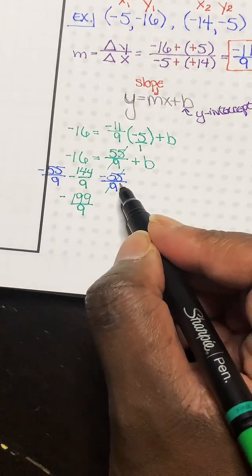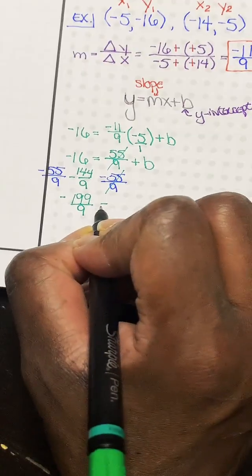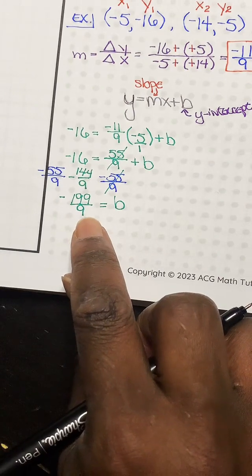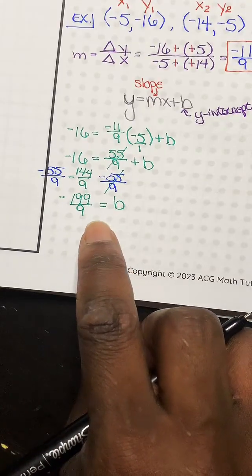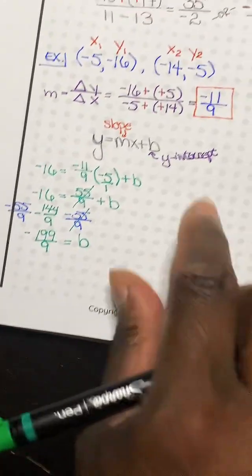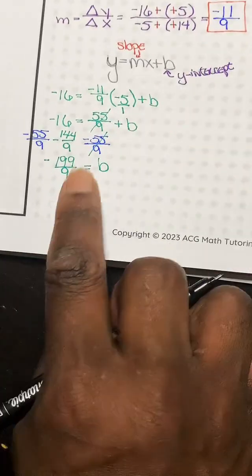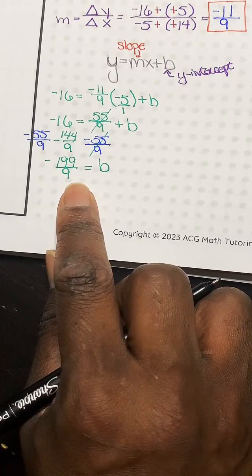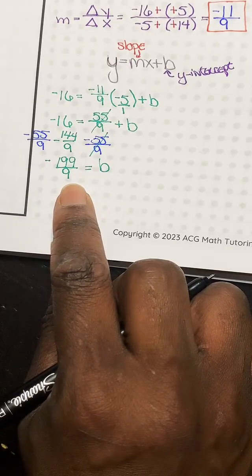Now, because we subtracted that negative 55 ninths on both sides, that let our B be open. This is going to be our y-intercept. I know it looks crazy, right? Especially if you want to do graphing, this is the rule I always say: leave your slope as a fraction, but make your y-intercept a decimal. The reason why I say that is it's easier to estimate a decimal than a fraction.